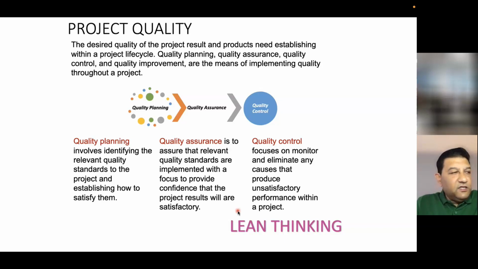And that talks about the structure of the property, the ventilation and electrical, and health and safety as well. So based on that, how much cost is required to match the building standards, and then to match the quality of the product? So we need to plan for the quality from the beginning. And once we plan for the quality, we need to assure that we are meeting the quality standards, and we need to control those standards as well.